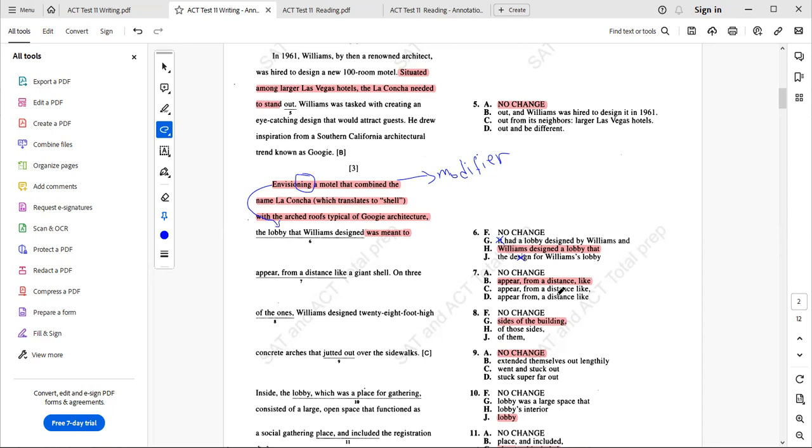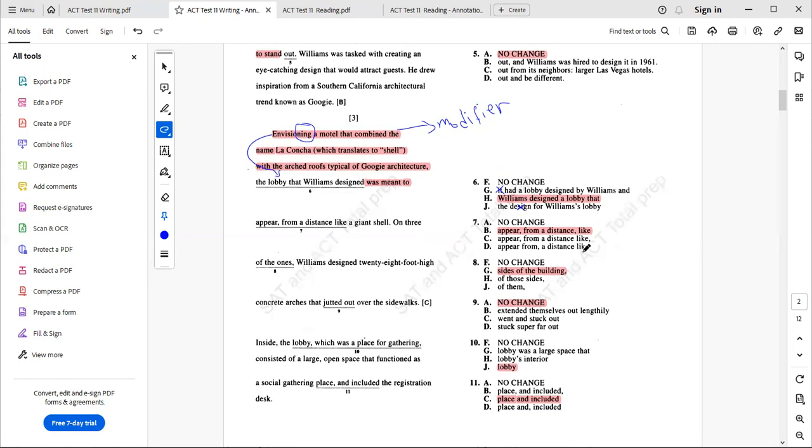Dr. Ahmed, clear? You are mute. Dr. Ahmed, hello. Can you hear me, guys, or not? Yes. Okay. Dr. Ahmed, clear? I don't know what happened to Dr. Ahmed. Envisioning, Dr. Ahmed, again, if you can hear me, is going to be William. William is the one envisioning a model. Number 7.